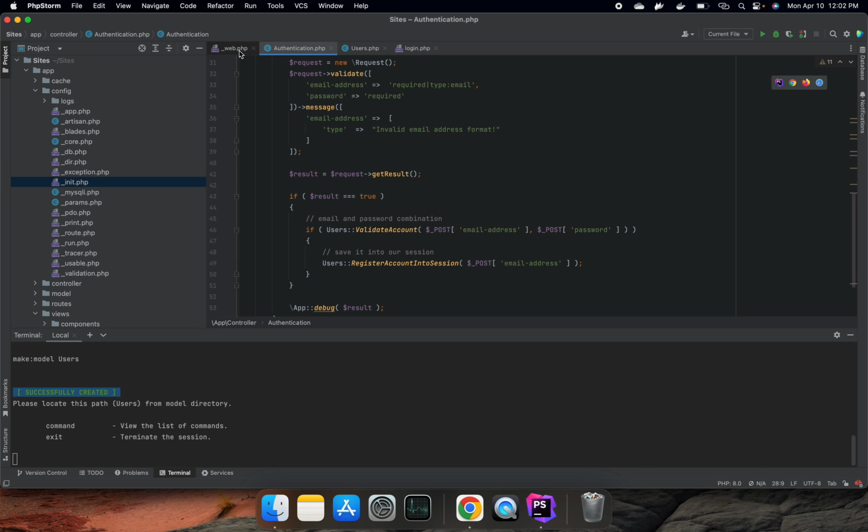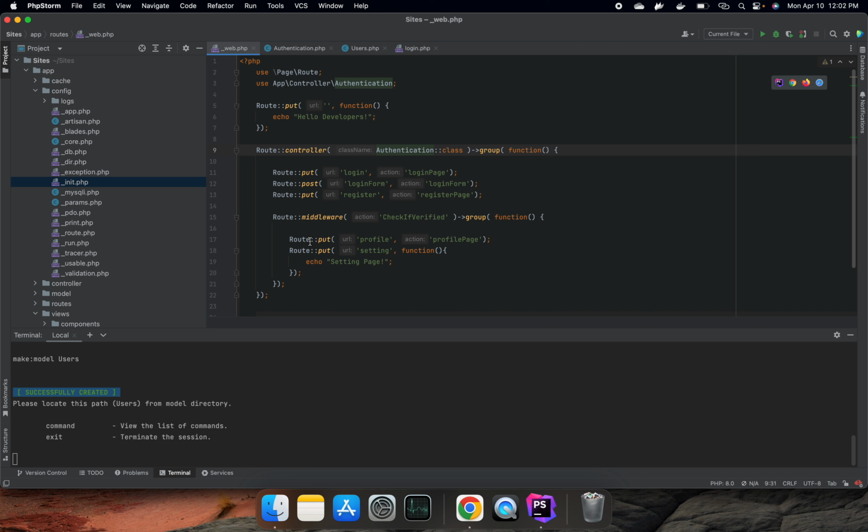We can do that by simply changing the put into get, and put the params we need, which is the email. And when using the get method function, always remember to have a single argument inside of the profile page method.